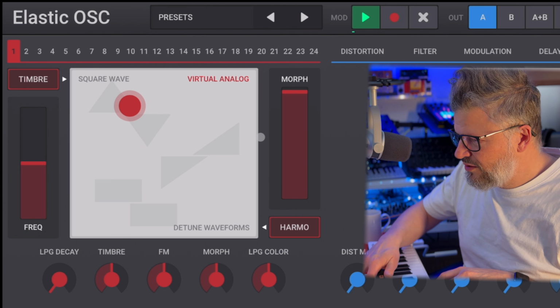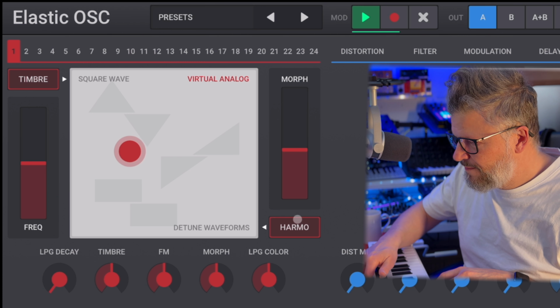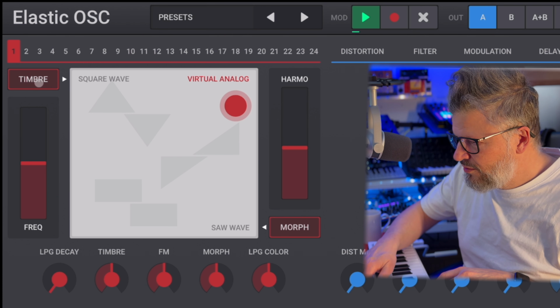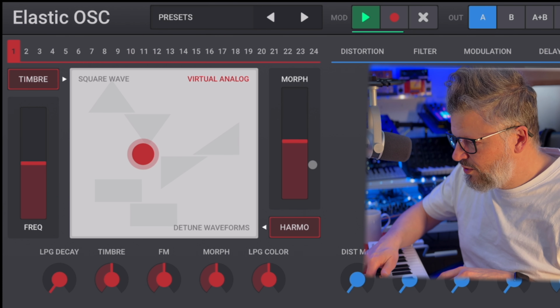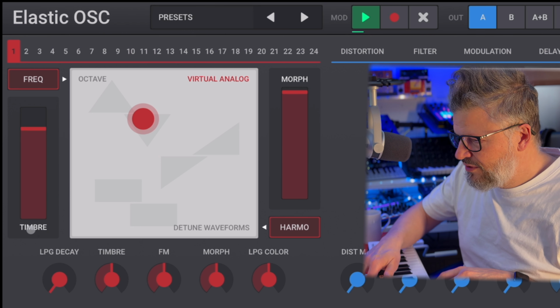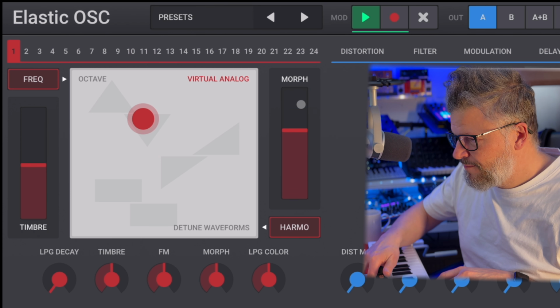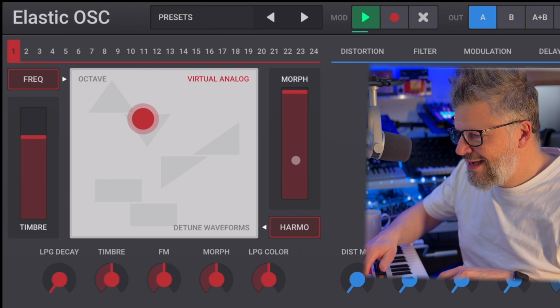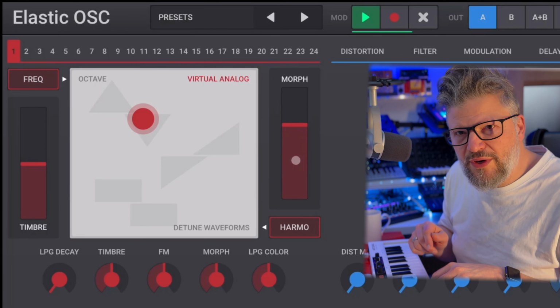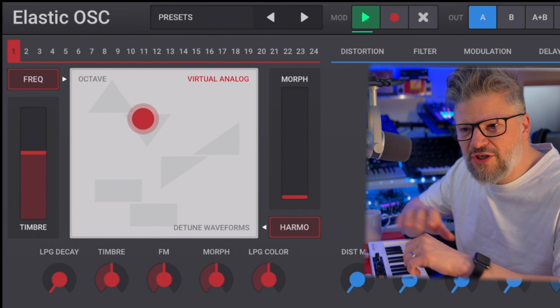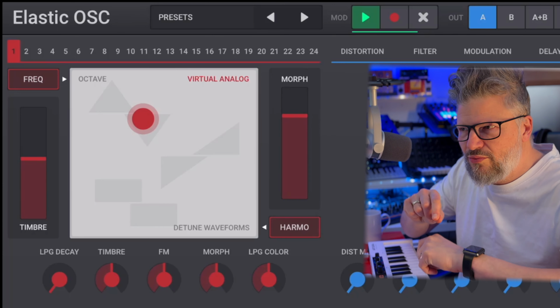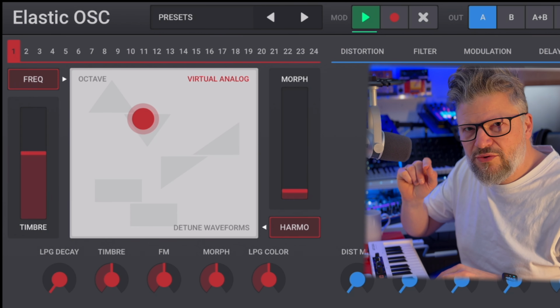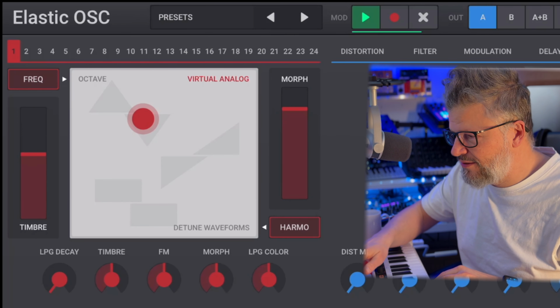I'm going to stop recording. The movement that I did record is for timbre and morph. And if I switch the information now, timbre is here and morph is here. So it follows the value and not the square, which is logic, because what you choose when you move it is you're changing that part of the sound.